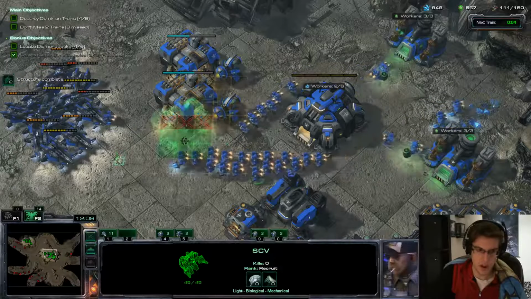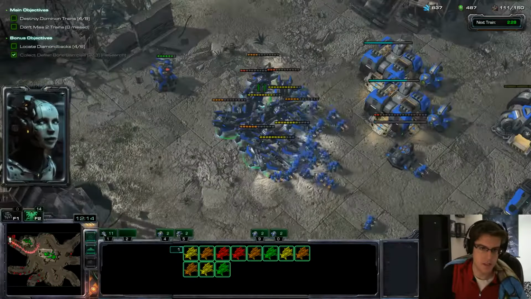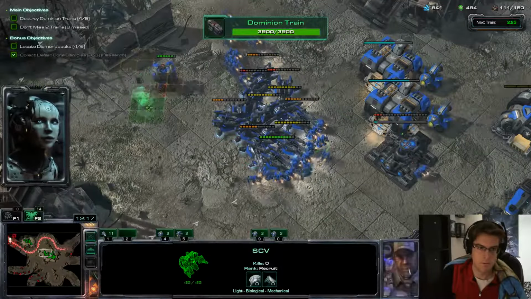All we need to focus on now is stopping the trains, which should be pretty easy. The train is approaching through a tunnel in the northwest.